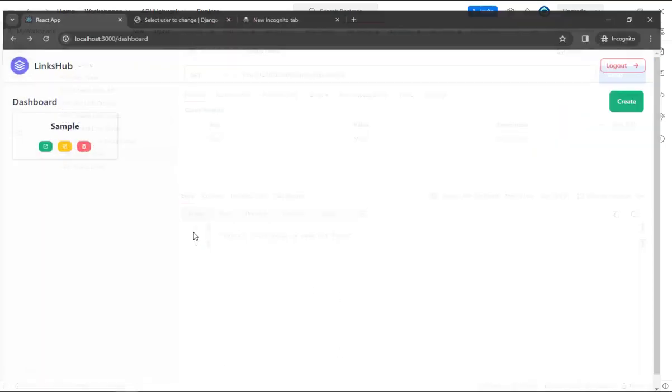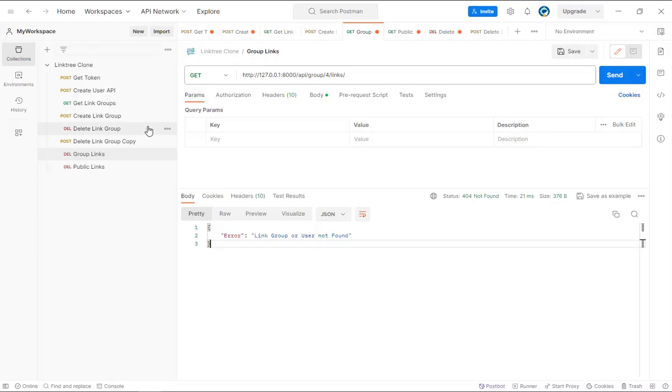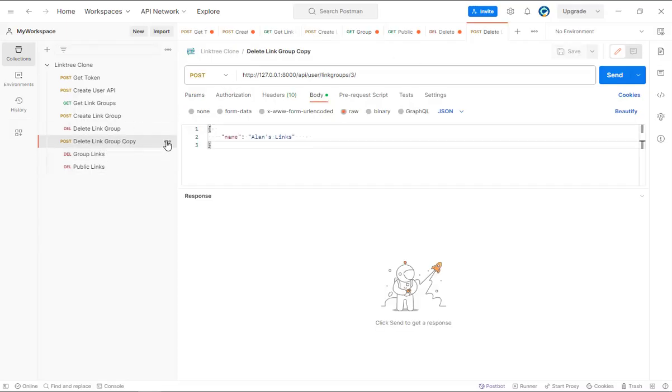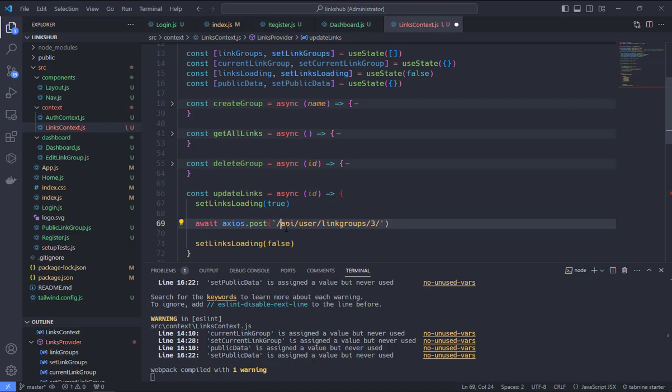So let me create this function here. So this will be the page. Copy. Let me change this to update link group. Copy. Okay. Let me copy this, paste it in here, and instead of this, backtick.